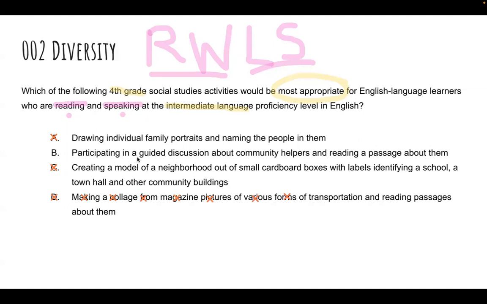So here they're participating in a guided discussion, and guided is best practice for ELL students. It means you are there guiding it. You've explained things. There are pictures possibly about community helpers, and then you read a passage about them. This does both. Your reading is the passage and the guided discussion is the speaking. Exactly. Participating in the guided discussion, and guided is best practice for our ELL students. So B is the correct answer. It is the only answer that can be correct because it's the only one that does both reading and speaking.